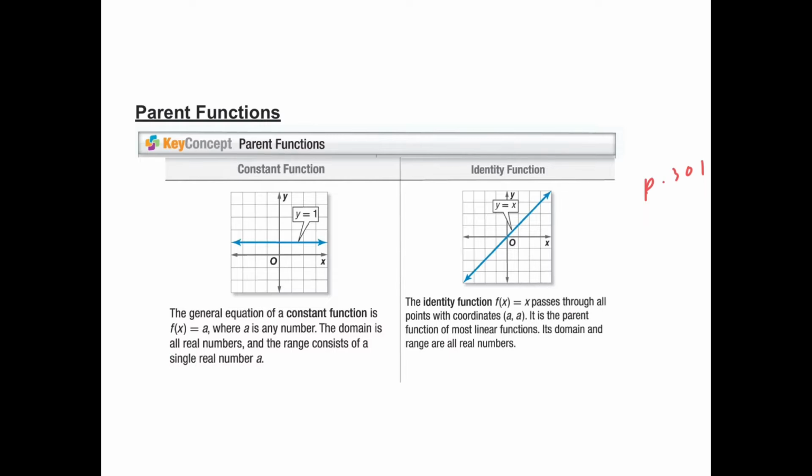Okay, the thing that's nice about identity functions and linear functions is that the domain and range are always both all real numbers. The only time this isn't true is if it happens to be a constant function. Okay? Otherwise, this is going to be true. So one of the transformations that you'll see is we'll change the position of this. We'll move it to the right or to the left or up or down. Its slope will change. It'll be more vertical or more flat. But everything starts with this and transforms from there. Okay? So those are the first 2.